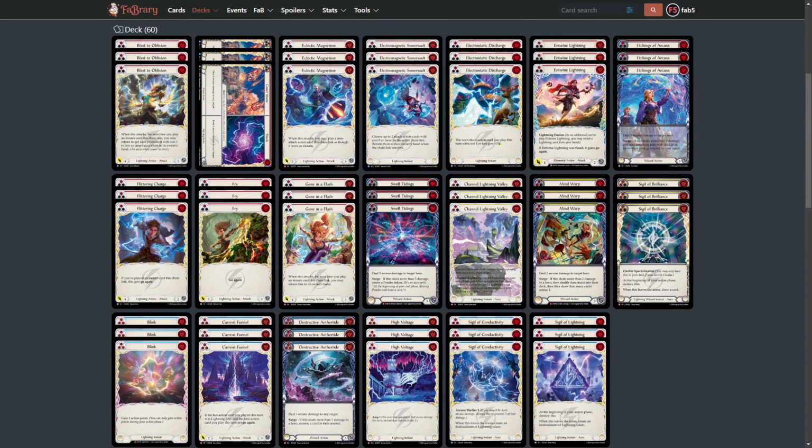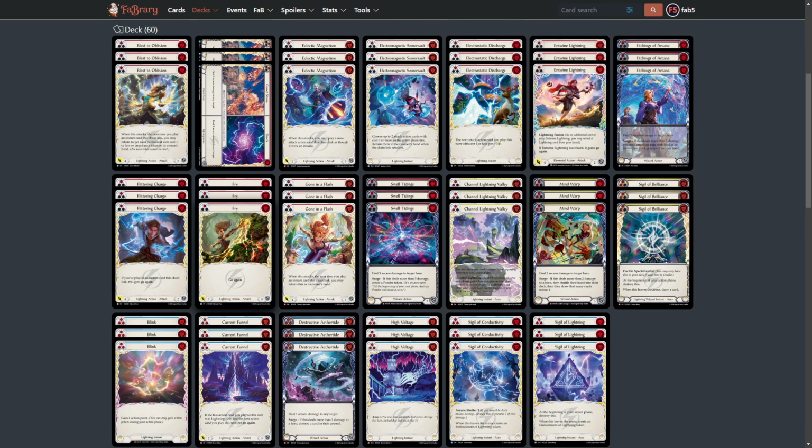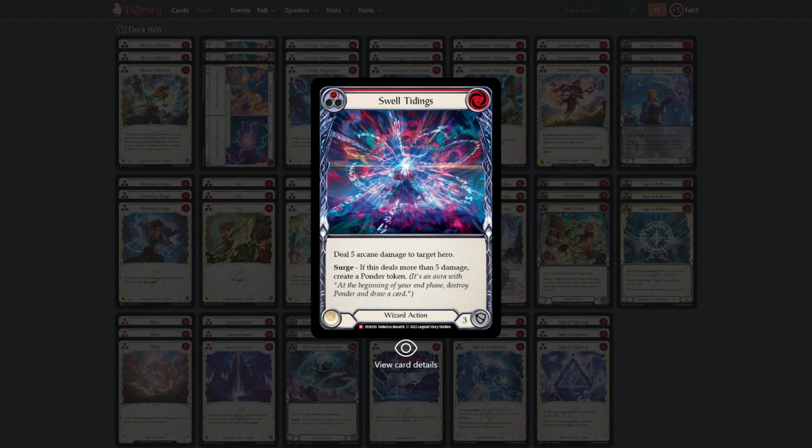Going down to the deck list though, I'm bringing in 12 cards. So bringing in 3 Fry. This is just a 0 for 3, no block, but it is lightning, so it will pump up the Volzar. It's very convenient. We're bringing in Swell Tidings as our arcane payoff, or arcane payoff 10 through 12.